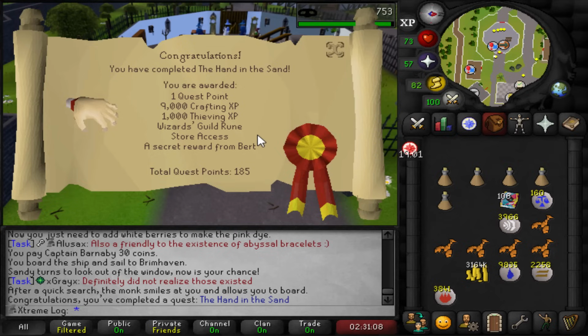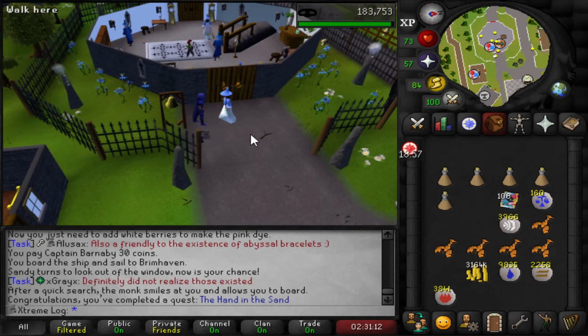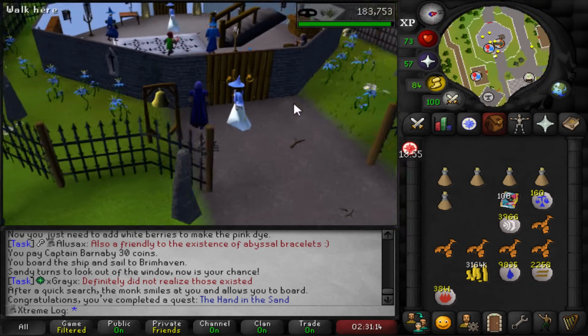Okay, final quest to complete, Hand in the Sand. So I have access to the rune store so I can buy runes for Ancients. Now we're done questing, okay?